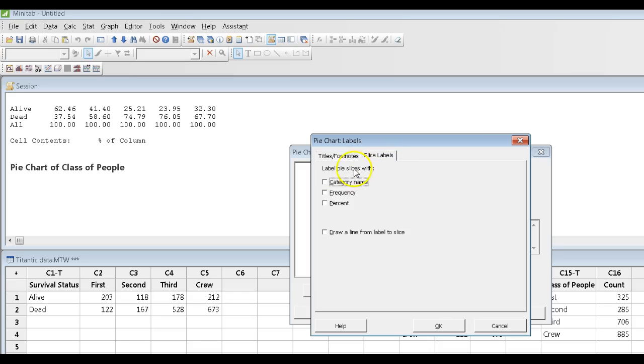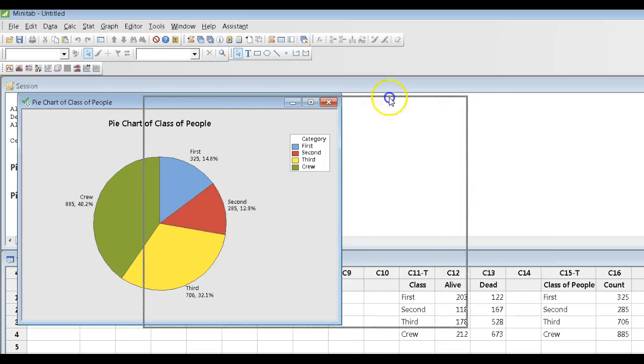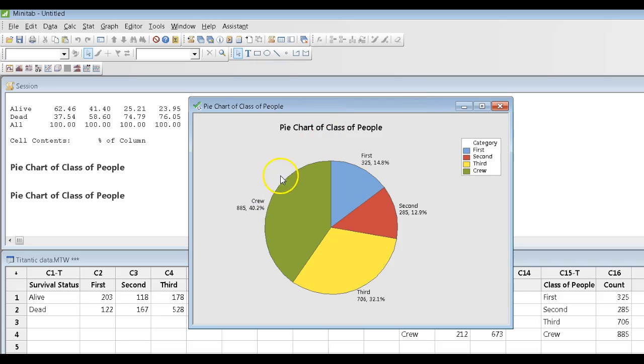Under slice labels, you can get the program to show you the name of each of your categories, the frequency, and the percent if you want everything, or you could just choose percent. Let's say we choose all three, say OK. And here's our graph now. So here's my 4 different classes of people aboard the Titanic with the count and with the percentage.